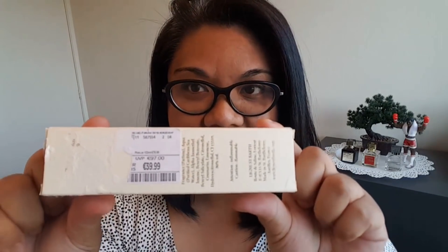In my recent TK Maxx shopping videos, there was this brand that I saw a lot of there — Saint Barth Fragrance. This is the same company that made Vinnie West Indies; I think that's their most popular fragrance. That one didn't work out for me when I tested it and reviewed it a while ago. However, there were other fragrances that I was very interested in, just based on the notes. So the first one here is this one — it is Fleur de Canne Sucre, which I'm going to guess means sugarcane flower. This one was $39.99. The guy who was ringing this up totally ripped off the sticker, so I wasn't really happy about that.